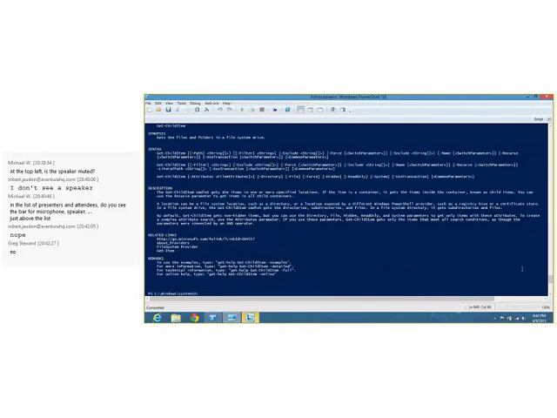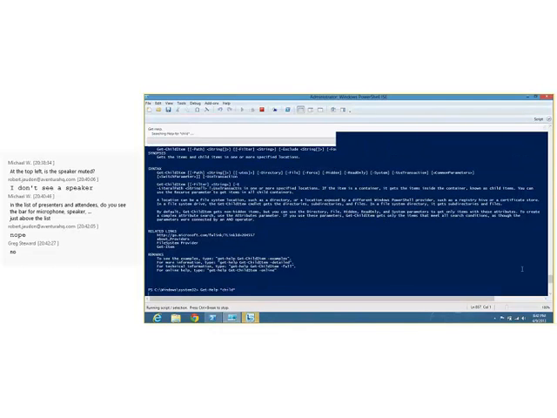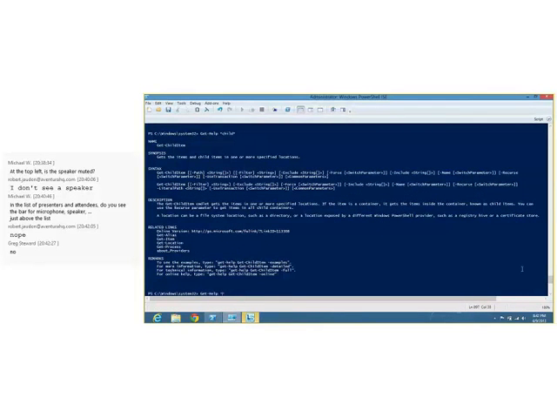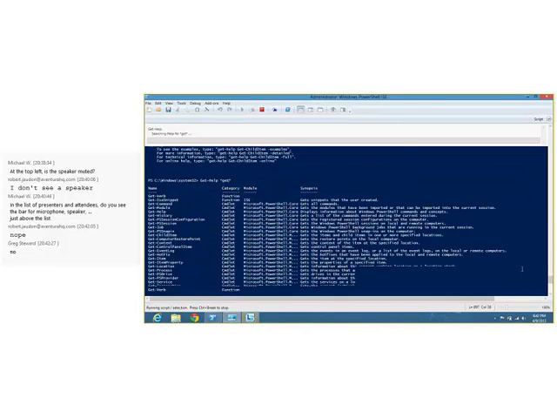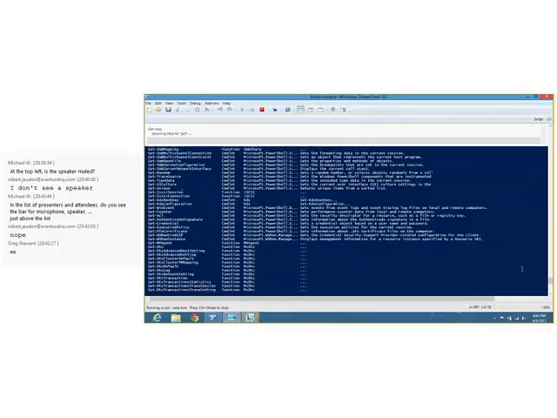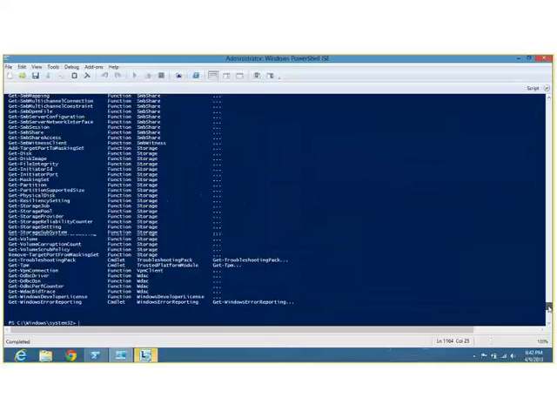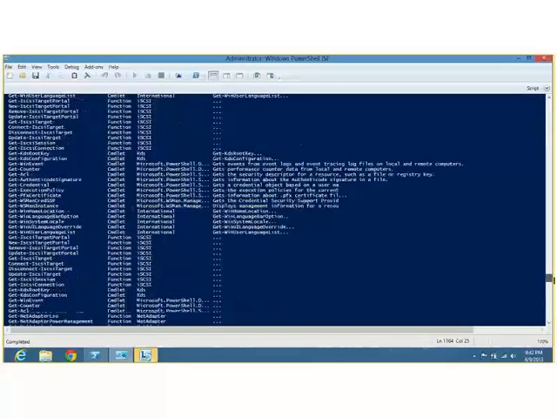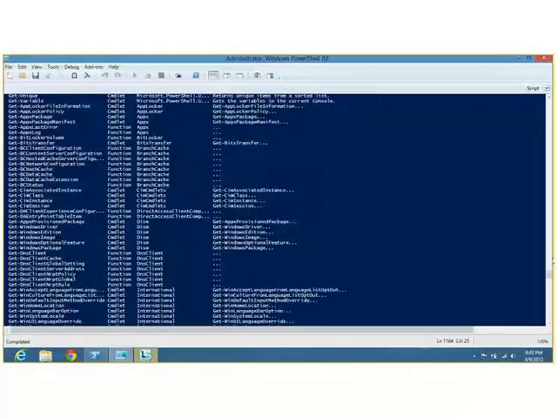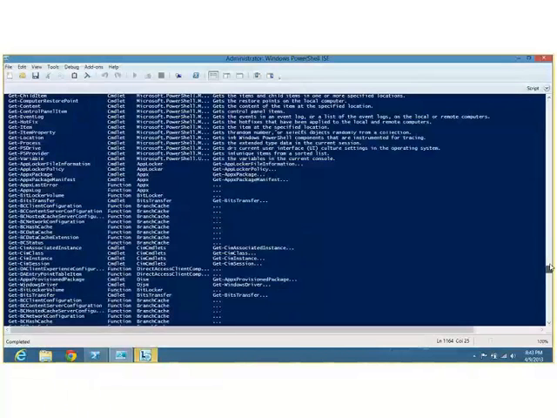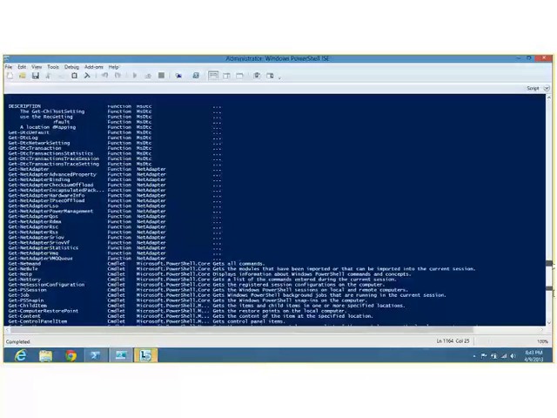You can use, like I said before, git help with wildcards so that you can find things. So I guess there's only one child. Let's do git. We should get a lot back on this. And that was a little more than I was expecting, but git is probably one of the most used verbs, so that might not have been the best example. But you can see that this returned functions, commandlets, it looks like that's all it returned.